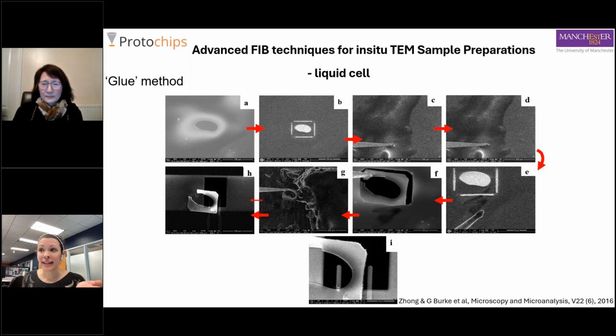So, hi, I have a question regarding the rivet method. How do you exactly make the sample stay attached to the chip? So sorry, which method? The rivet method. They're curious how it is exactly staying attached to the chip.